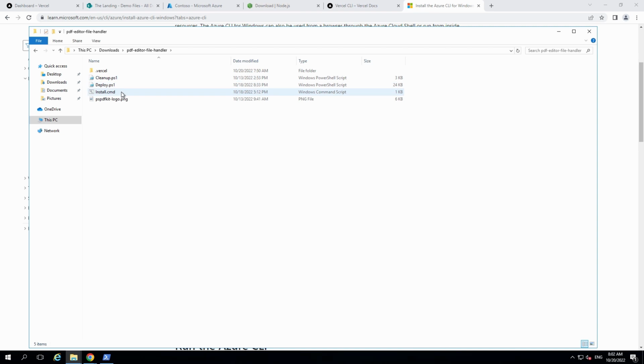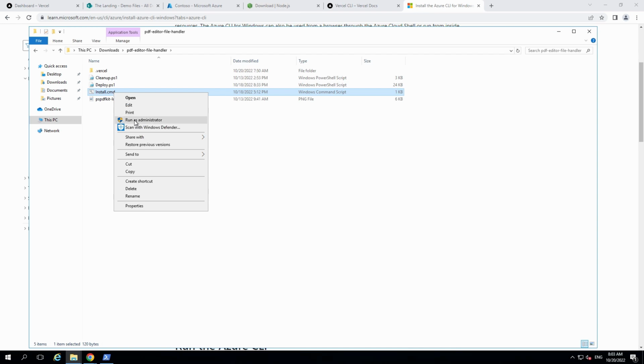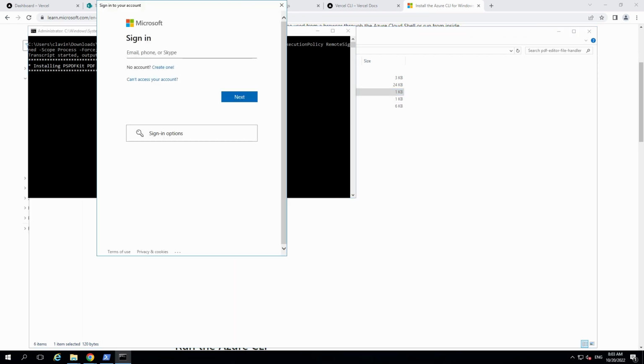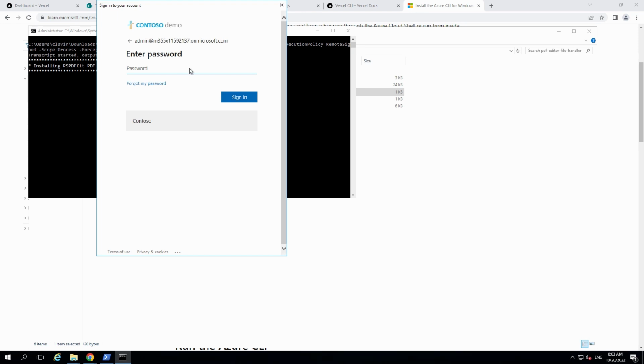The first thing that you need to do is run the install.cmd command. Okay, I'll run it as an admin, and it will prompt me for the credentials. Understand this is very important. The credentials that you're going to use out here should be admin credentials because you're going to authenticate to your Azure and create an app registration. In other words, the script that is going to run behind the scene is going to create an app registration. So I'll click on next and then I'll put in my password. Perfect.